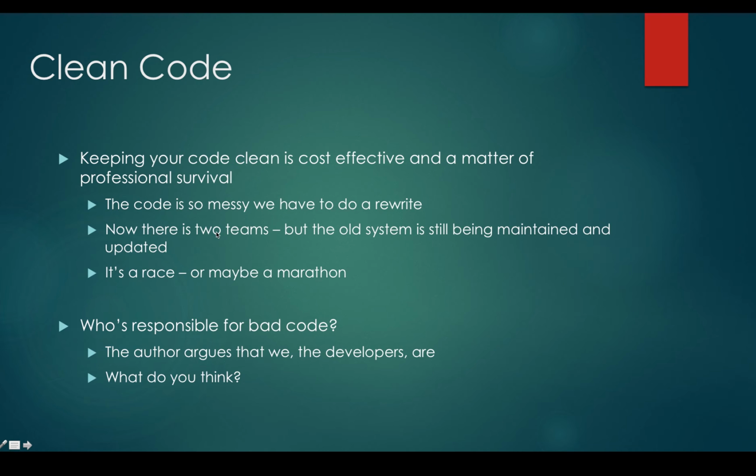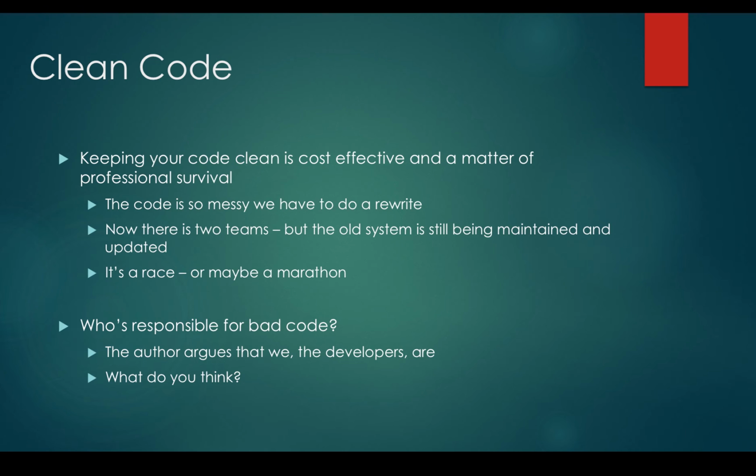What do we do when we decide that the code is so messy that we have to do a rewrite? At some point, you're having this conversation with your team as the leader, as the manager, and that is the decision. You say, okay, the time has come. We can no longer do this; it is a detriment to the team. If that situation arises, how do you handle it? Do we create a second team that does the rewrite, while the existing team keeps maintaining what's now going to be considered the old system?